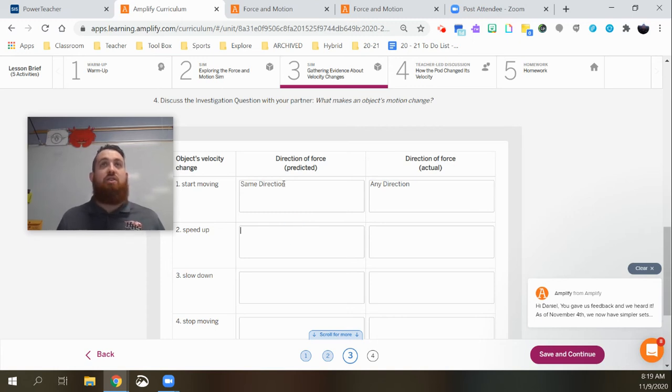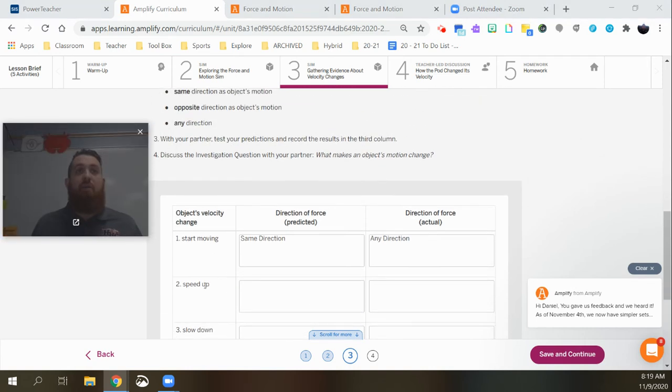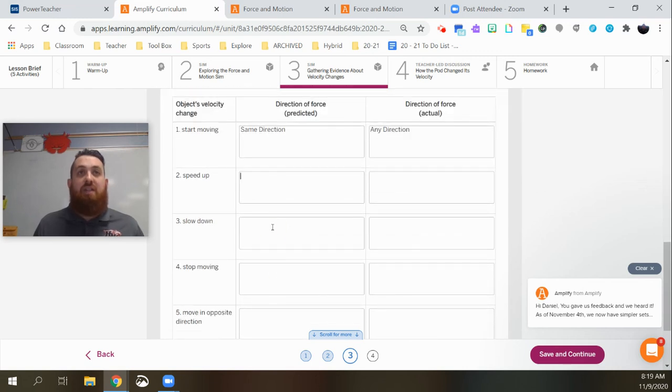What direction of the force do I have to apply for my object to speed up? I'm going to go back to my three options here. In order for my object to speed up, do I have to have a force in the same direction? Do I have to have a force in the opposite direction? Or can I have a force in any direction? I'll put my prediction. So go ahead and fill out your predictions.